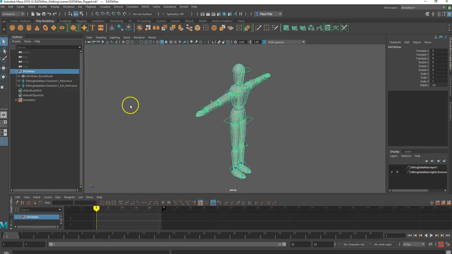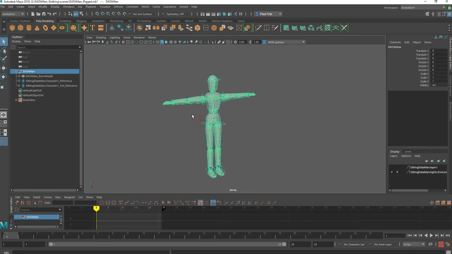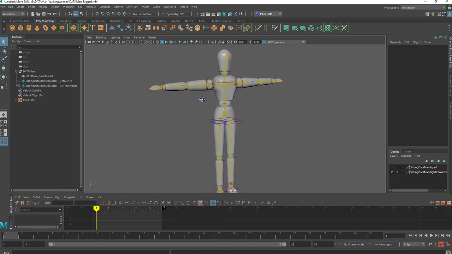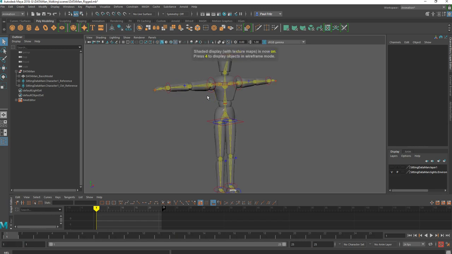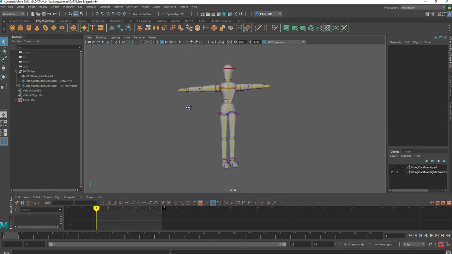Okay, so that's everything for the preset. If you're showing up with a wireframe instead of the solid, you can always hit 6 on your keyboard, and that would change him into a solid character instead of the wireframe, which you might have here. 5 or 6 will work. Right now I'll use 5 actually, because this doesn't have any materials added to it. It kind of makes it a little bit lighter, easier to see.